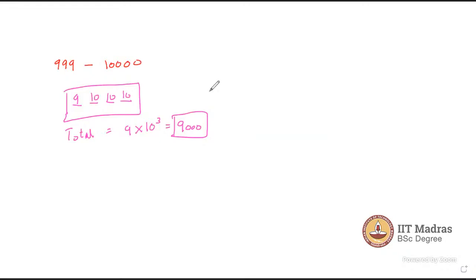In general, you have to make numbers between 999 and 10,000, so all the 4-digit numbers will lie between them. How many 4-digit numbers can you form in total? For the first place, you can have any digit except 0. For the second, third, and fourth places, you can have any of the 10 digits. Repetition is allowed. So for the rest of the 3 places you can apply 10 digits, and for the first place only 9 digits.